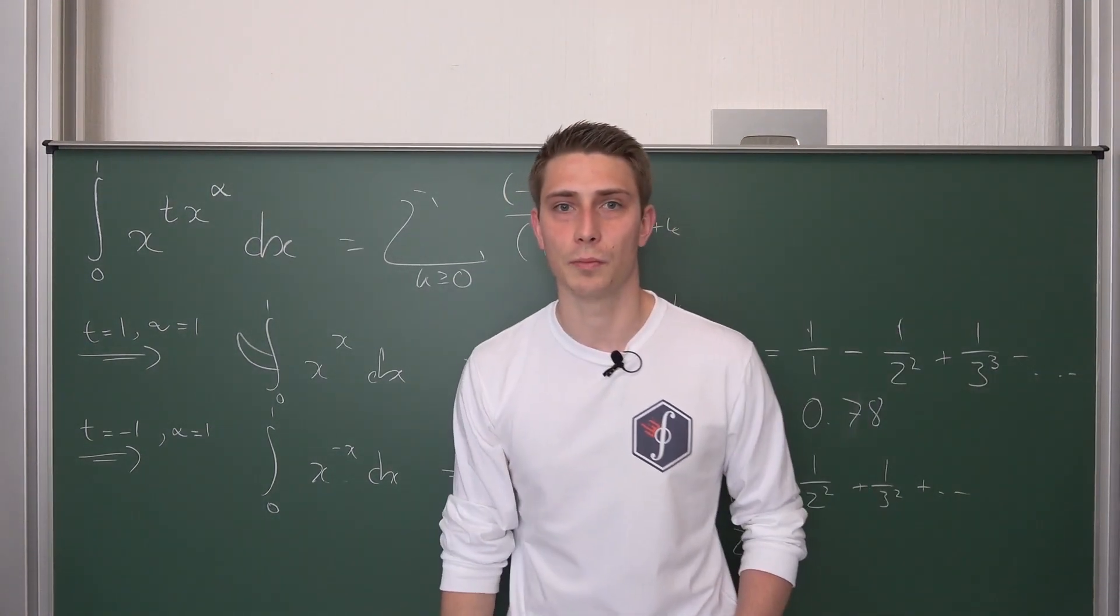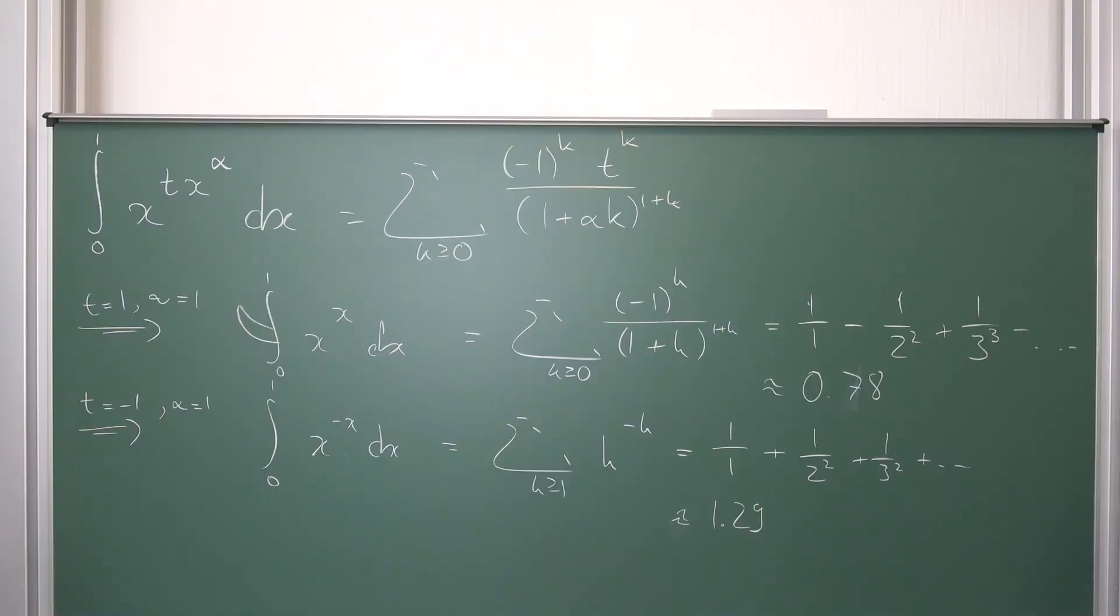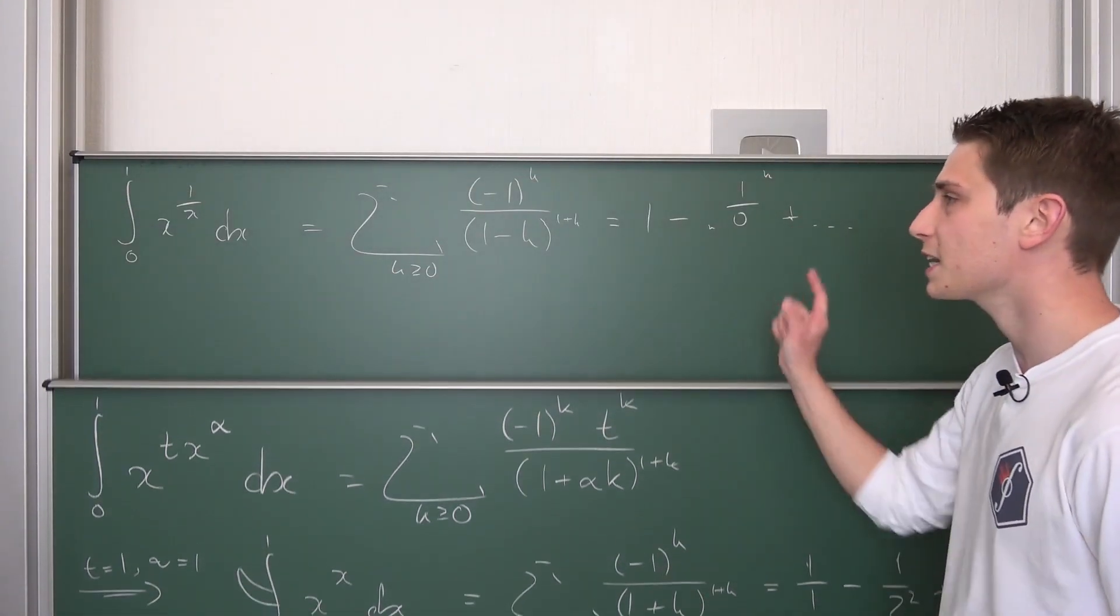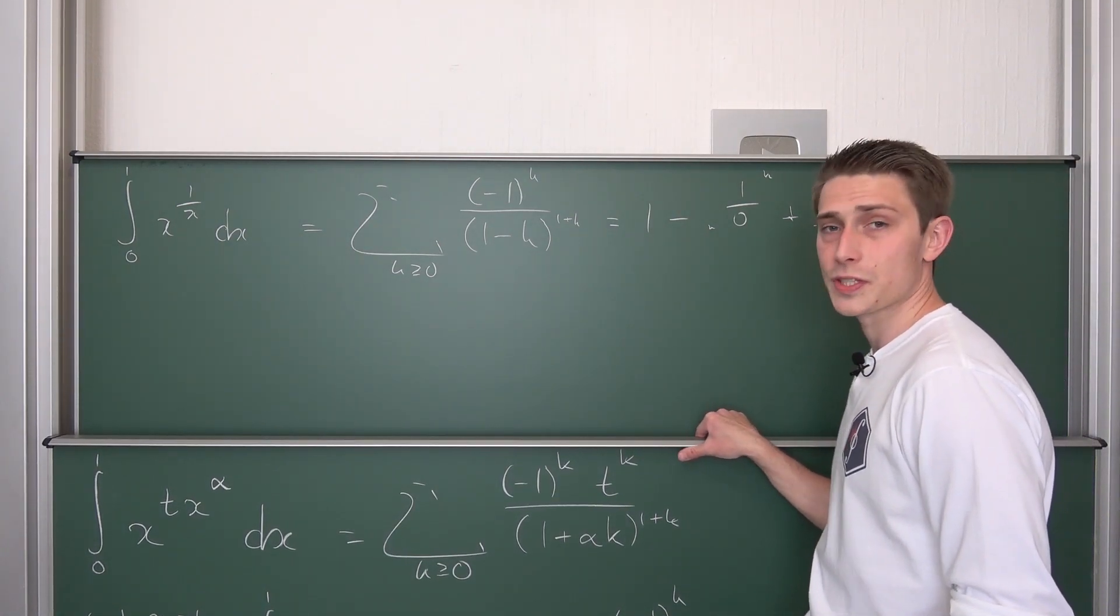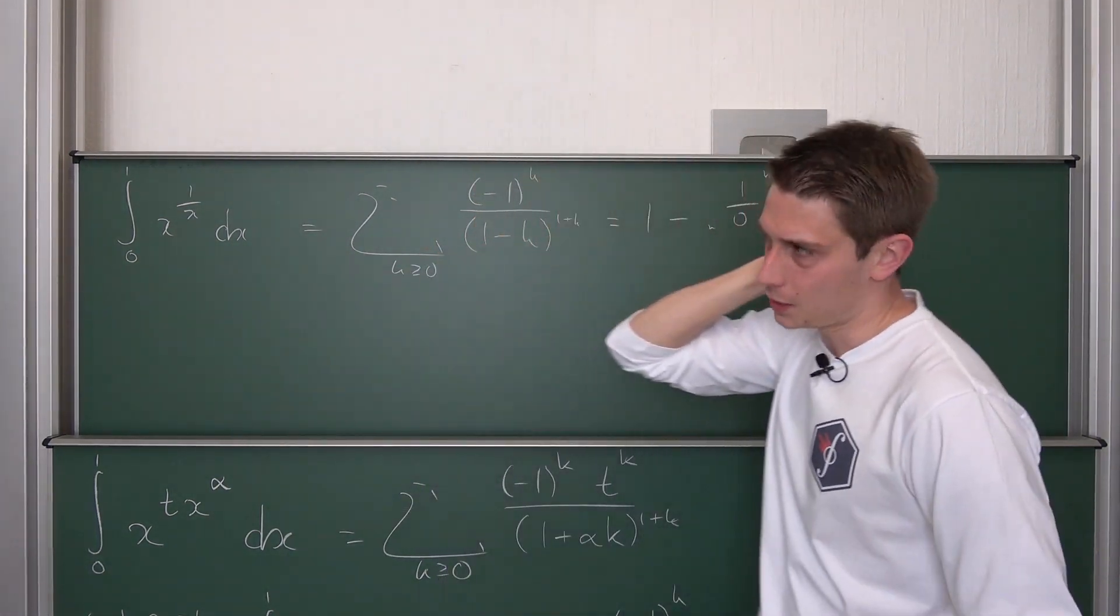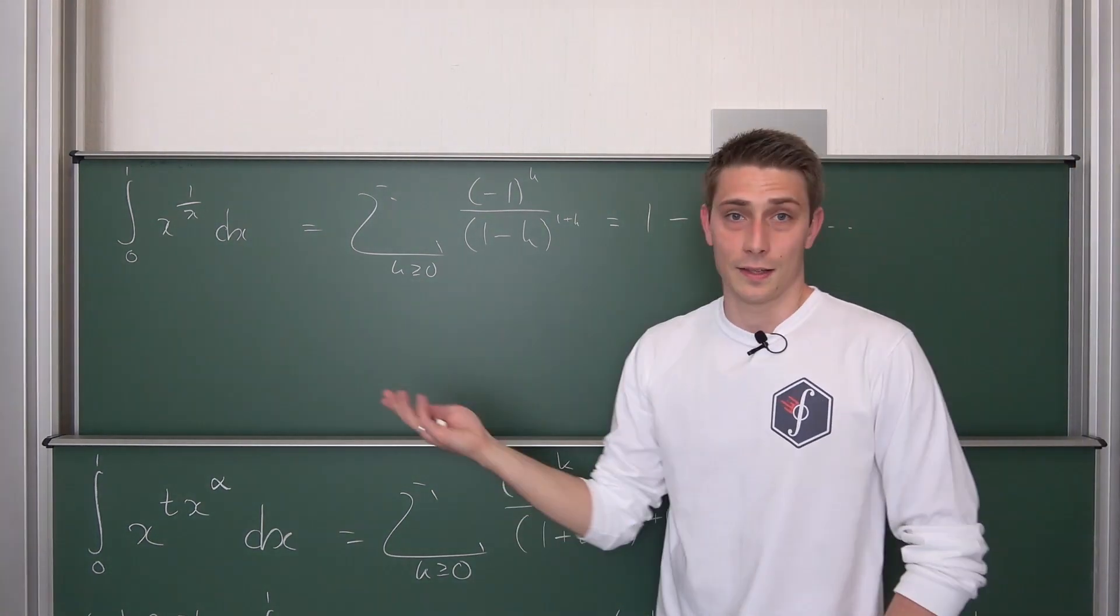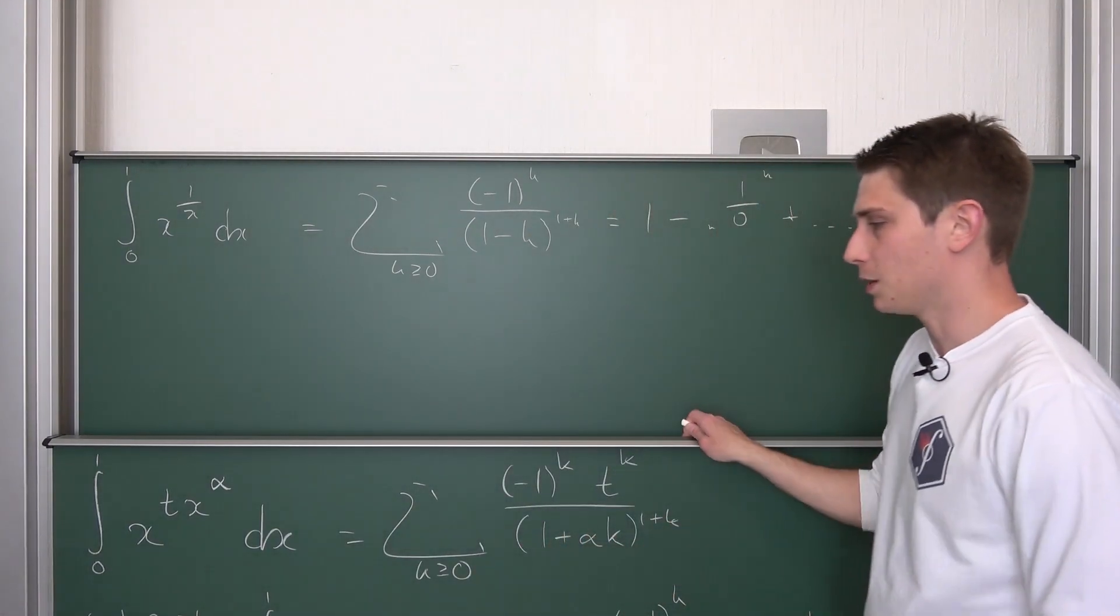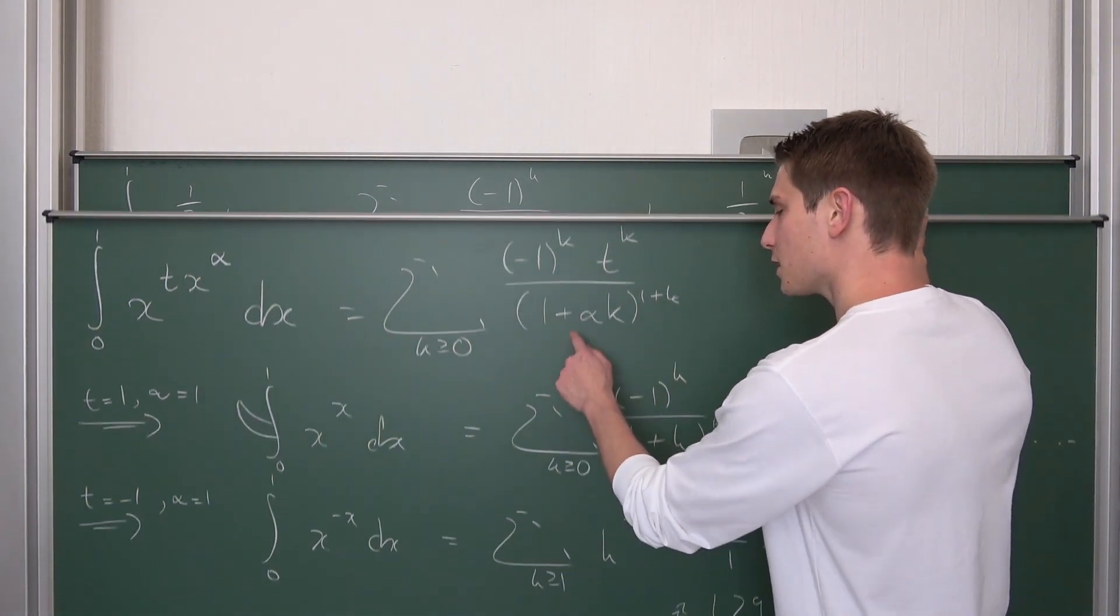Now my girlfriend rang the bell, I'm going to be right back. So next up, so this doesn't work sadly, it just is what it is. If you have any idea, leave some comments down below. I don't think that we can solve this thing in a closed form, except for defining yourself like an anti-derivative that satisfies this thing like a special function. But that's not the point here, we want to find beautiful stuff like this.